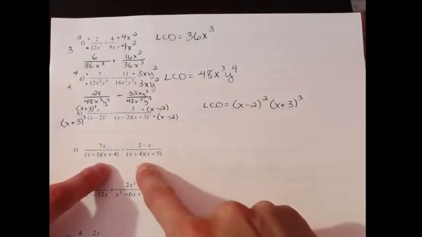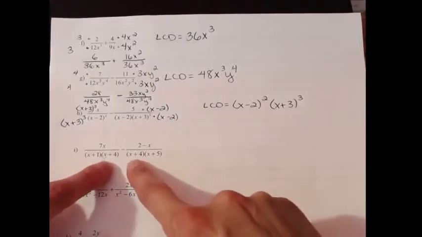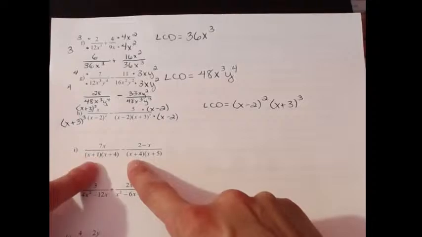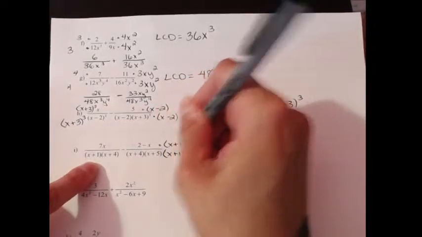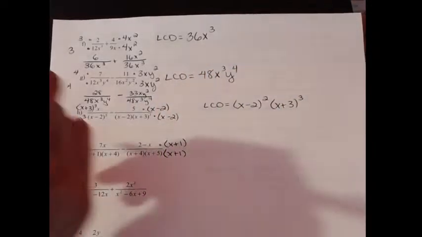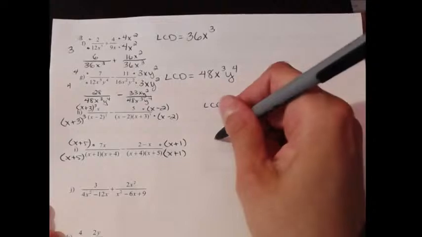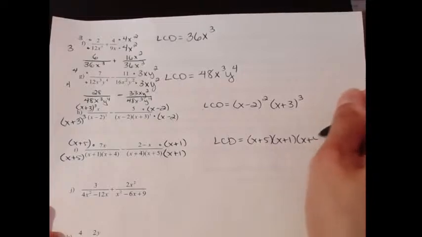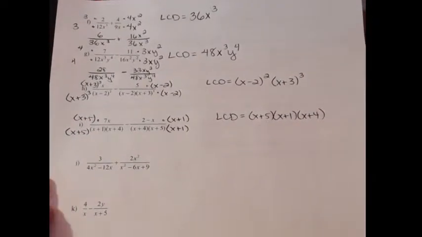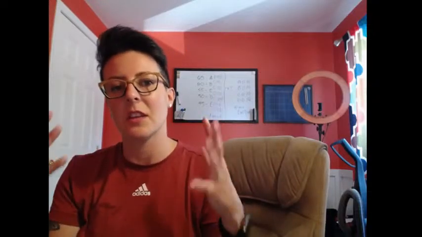Take a look at part I. We have x plus 1, x plus 4. In my second fraction, I have x plus 4, x plus 5. Just think about what's missing. They both have an x plus 4, which is cool. This first fraction has an x plus 1, which means the second fraction needs the x plus 1. The second fraction has an x plus 5, which means the first fraction needs that x plus 5. And we have just found the LCD. X plus 5, x plus 1, x plus 4. The product of all three. Crazy, right? That's why I like identifying this as saying what's missing. Just introduce the factor that's missing so that they become the same.